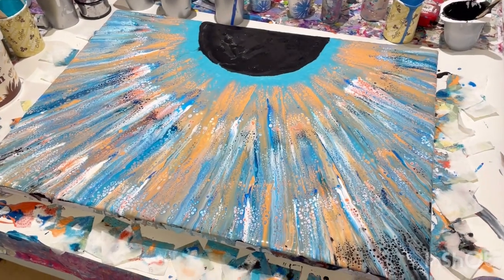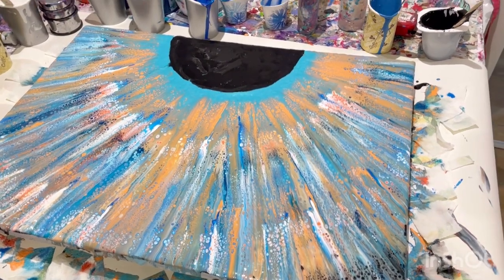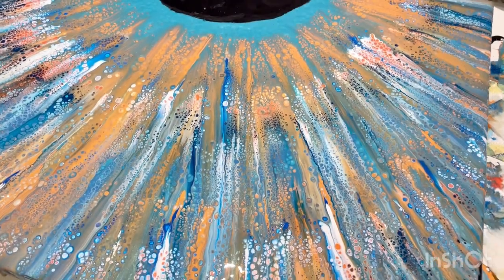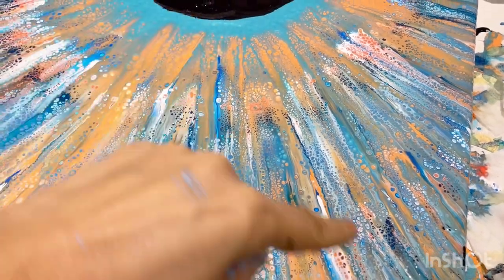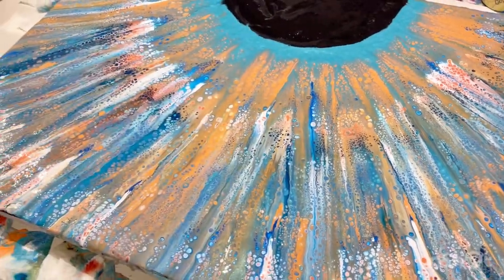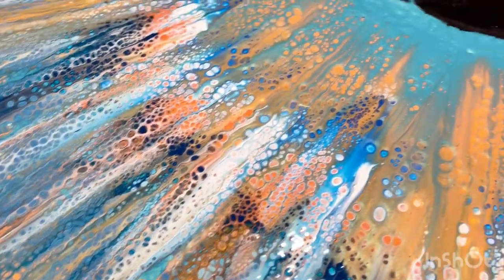So it's been about 10 minutes and wow, it's worked. I'm so pleased. The cells have grown. They're not massive, but they're perfect because you can see still lots of the lines which I wanted to keep. So it looks like sort of radial spokes. I wanted to keep that, but I've got the cells.